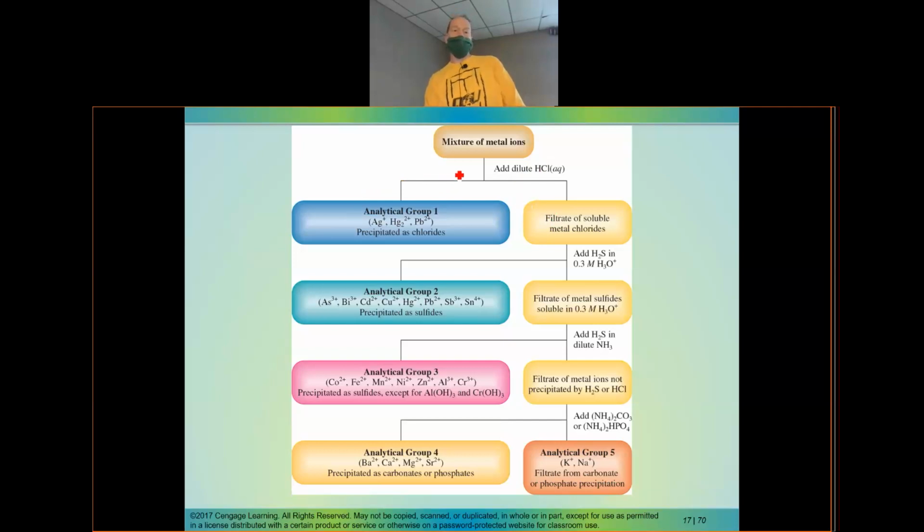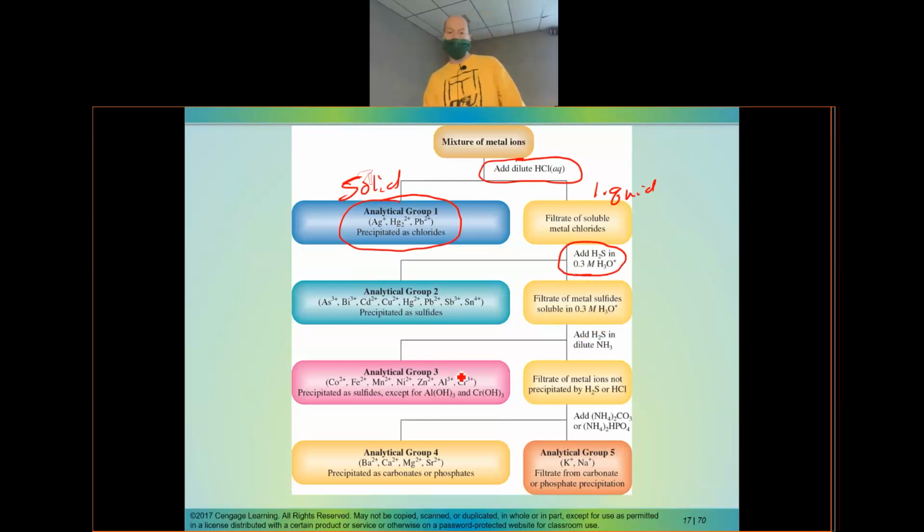And then the last thing in this chapter is this table where we do a qualitative analysis. So you'll be given a bunch of metal unknowns. So it could be any metal in there. First thing you're going to do is add HCl. If you get a precipitate, that means that you have group 1 metals. You need to know those. That's your silver, mercury, and lead. All right, so that's the solid. This side is your solid. And this side is the filtrate, or the aqueous liquid. So you filter it. The solid is collected on the filter paper. The liquid goes through.